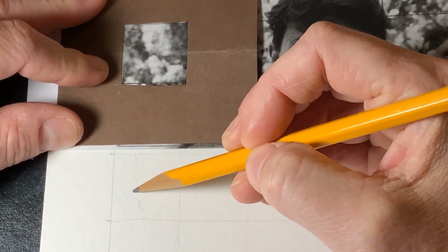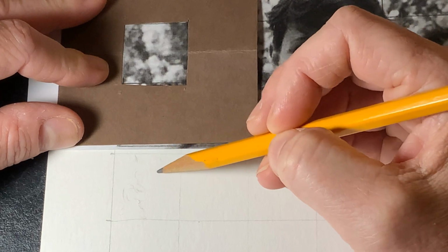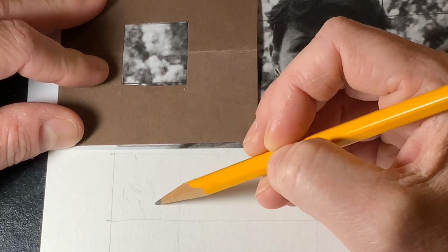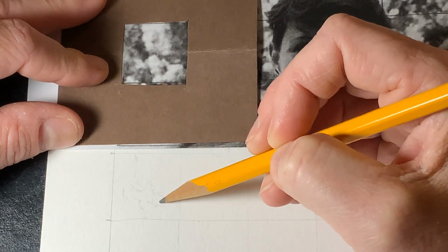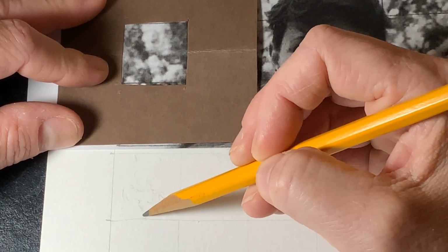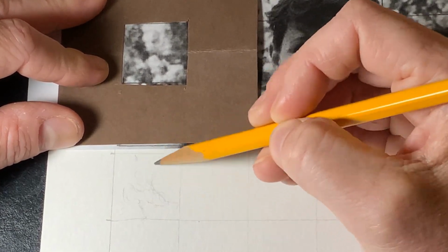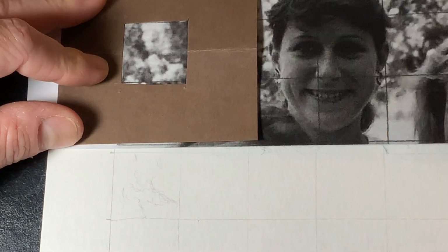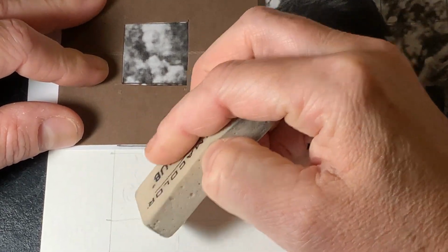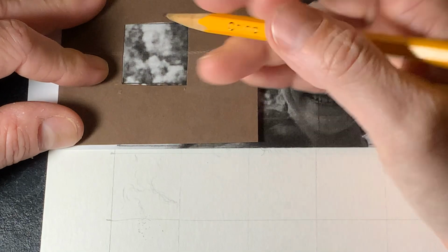And I'm just gonna outline the darker areas. And I'm just getting some information on the page. And I'm trying to figure out where exactly everything falls in that space. So in the middle, I have a light area. Near the bottom, I have a light area. And anytime I need to erase, I'm using a white eraser. And I'm not pressing too hard.